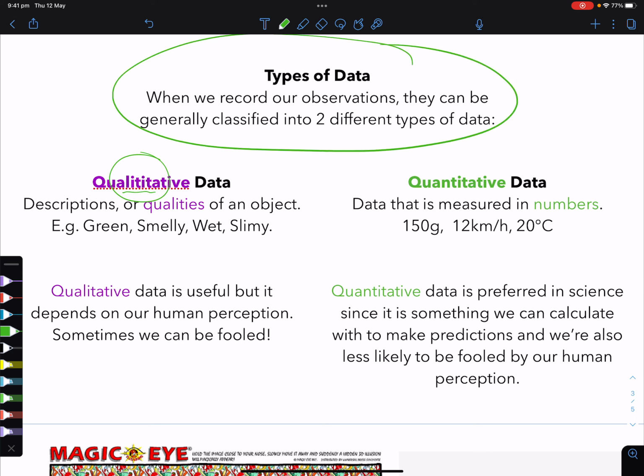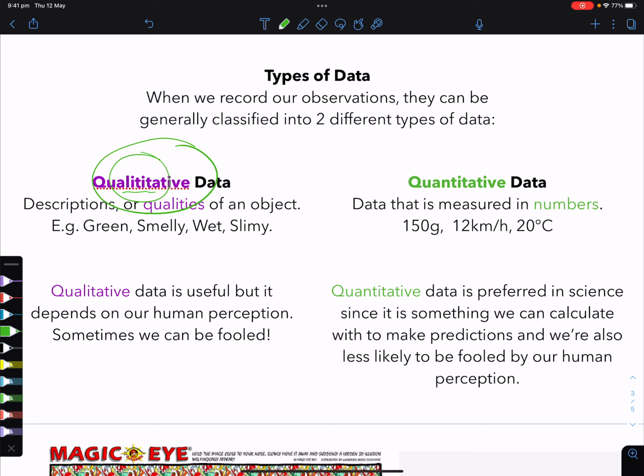So when you make your observations and you write them down, which is the critical part for science, don't just make them up in your head. You need to record them onto paper or record them in some way. When you do this, you will typically find that your observations can either be qualitative, a bit of information, or quantitative, meaning a number. So qualitative data will generally be things like, okay, what color is it? What does it smell like? Does it feel dry? Does it feel wet? What kind of consistency does it look like?